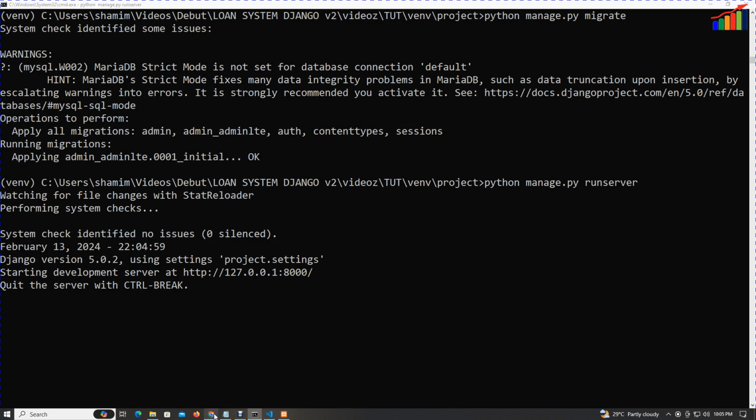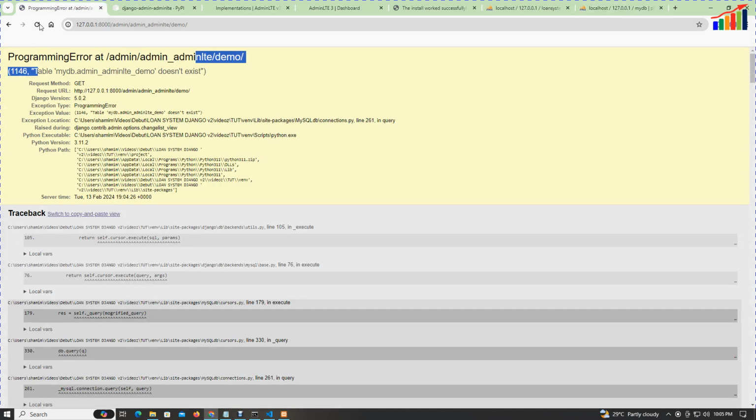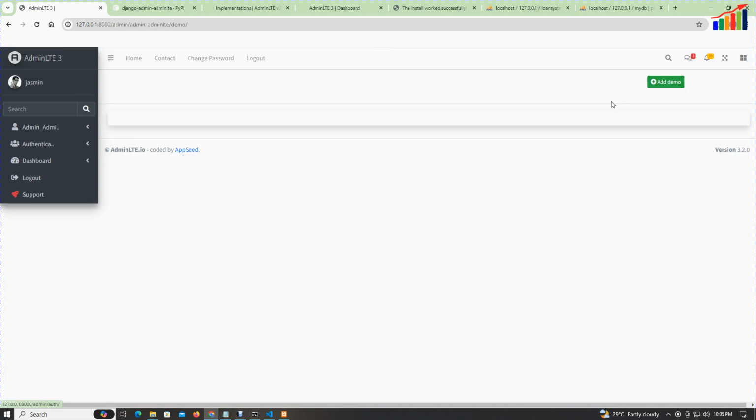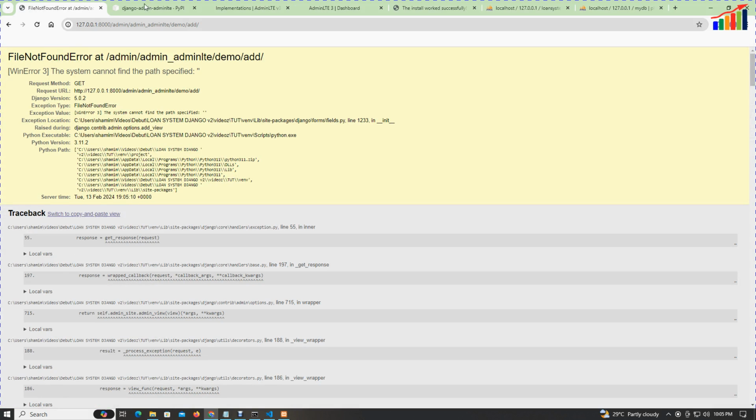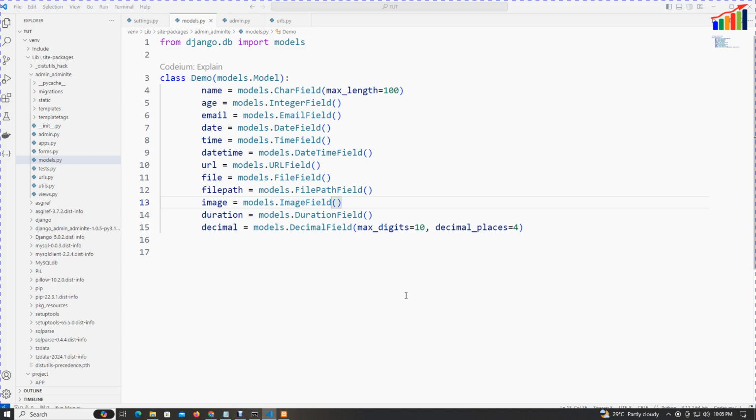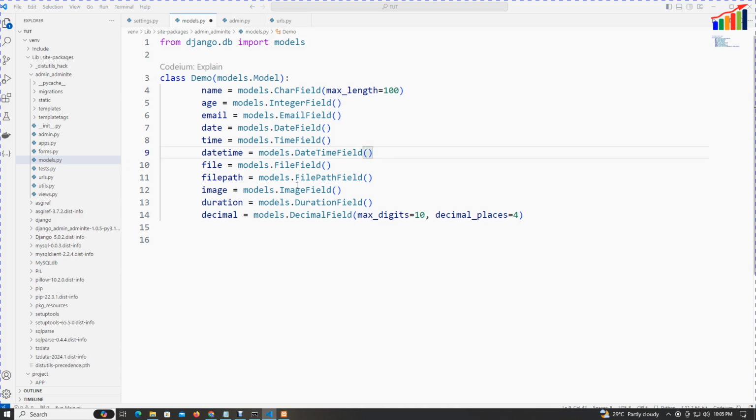Good. So now come to our project, then refresh. So you can see now we can add a new demo. Okay, new demo. So let's see. File not found at admin LTE demo add. I think there is a part here that needs a URL field. This one, let's remove it.